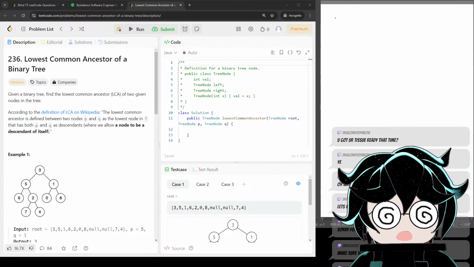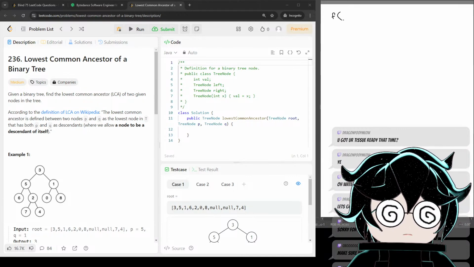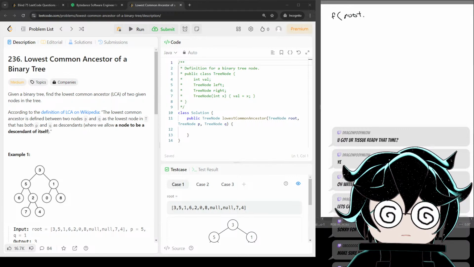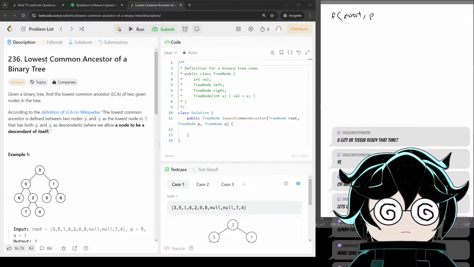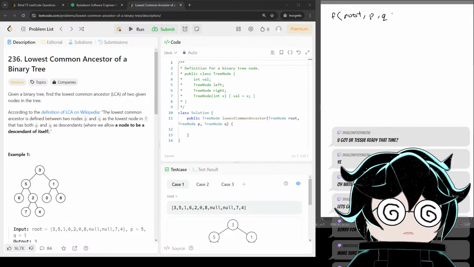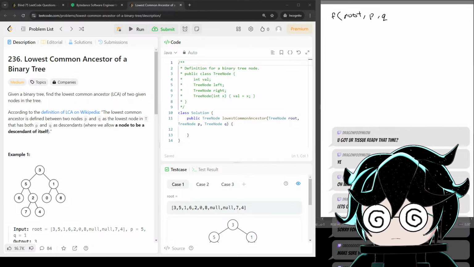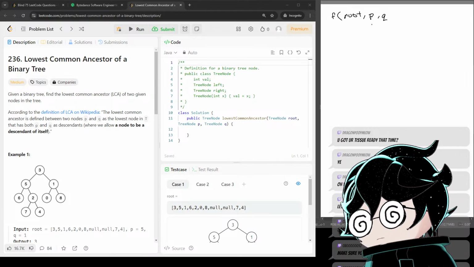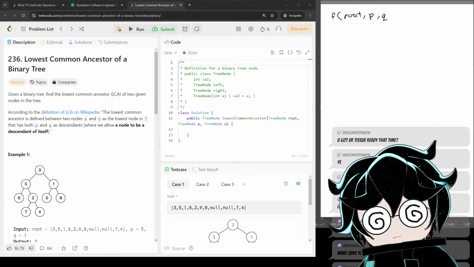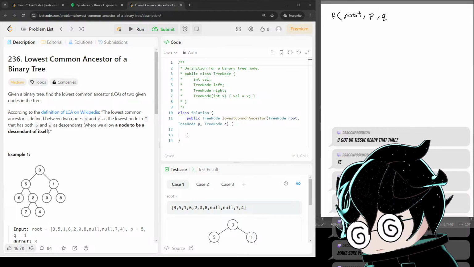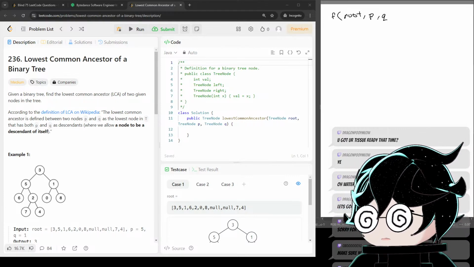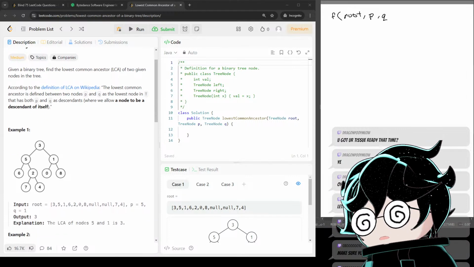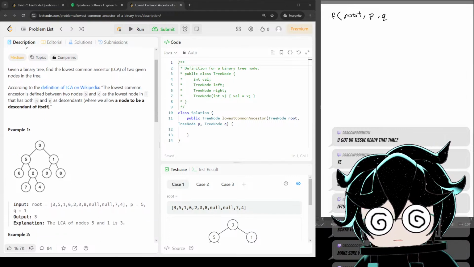Okay, so we are given the root node and then P and Q. How do we do this? So let's say we're on, let me just copy the example.